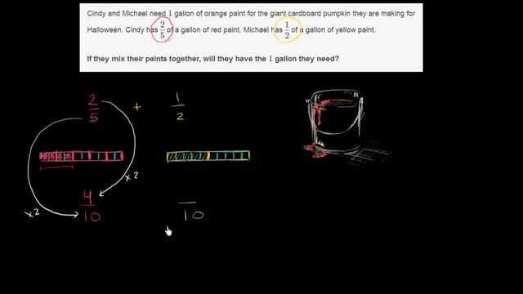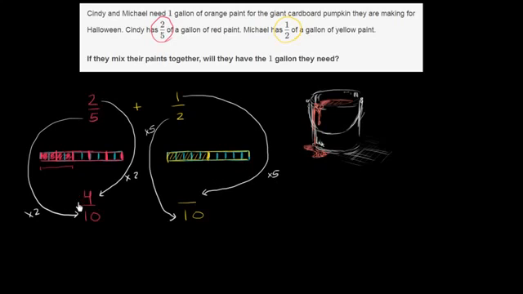Let's do the same logic over here. If you have 2 halves and you want to make them into 10 tenths, you have to take each of the halves and split them into 5 sections. You're going to have 5 times as many sections. So to go from 2 to 10, we multiply by 5. Similarly, that 1 shaded in section, that in yellow, is going to turn into 5. That 1/2 is going to turn into 5 tenths.